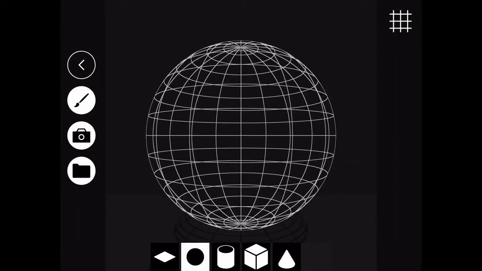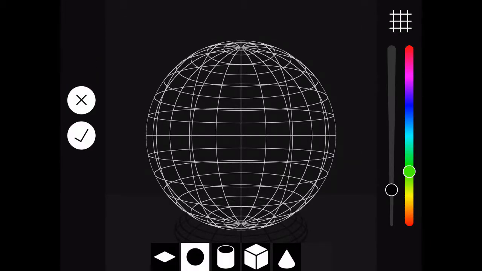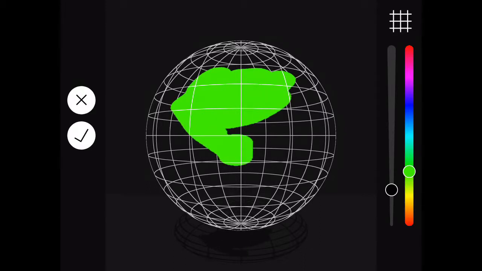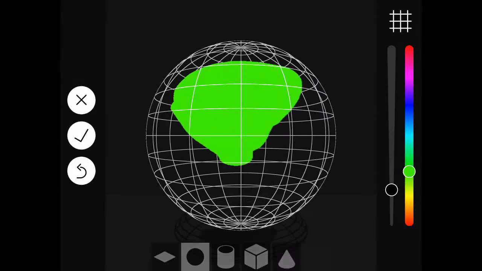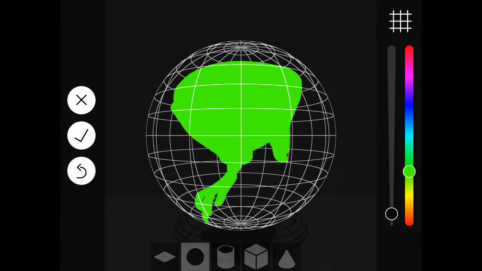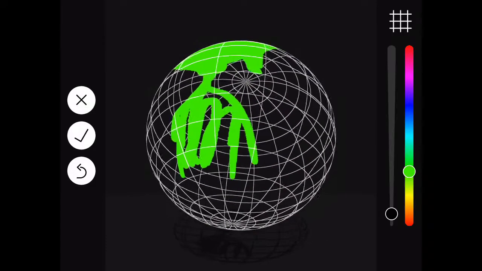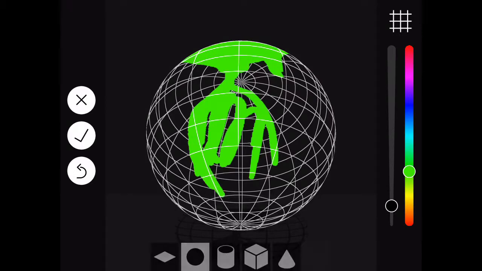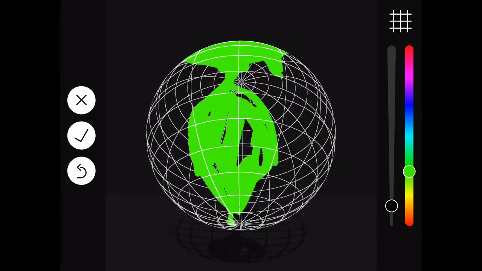Now I'm also going to create an earth. So I'm going to need another sphere. I'm going to use some different colors, so you can use multiple colors on one shape. I am going to quick sketch this. It's not going to be perfect, but just to show you the two different colors and the widths of the pen. So I'm going to color this in.